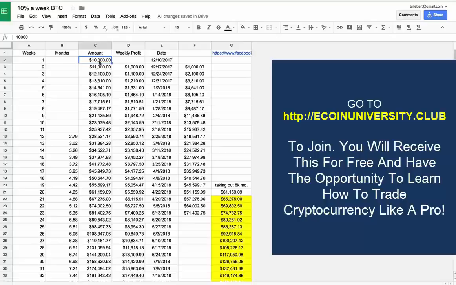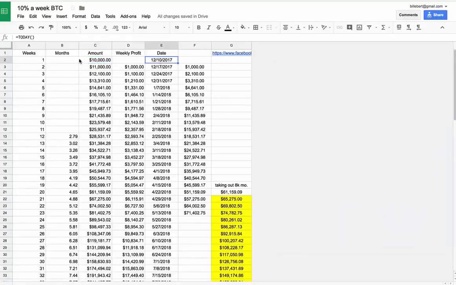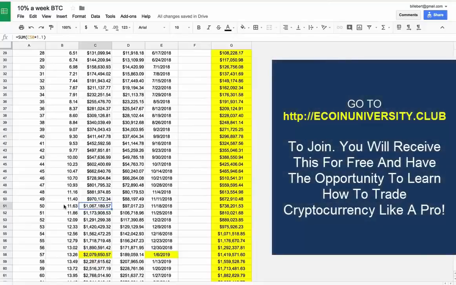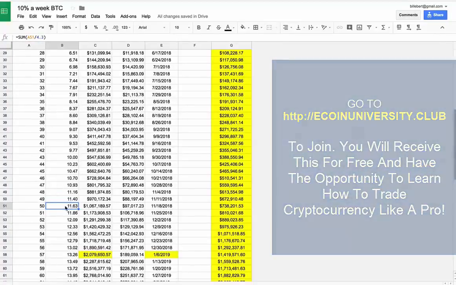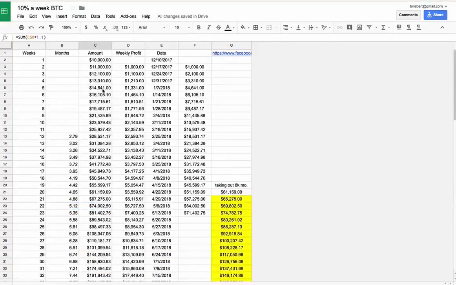Here's how the chart works. You just change this top amount right here at the top. This will always put today's date in so you can see some pretty good numbers. Let's say you started with $10,000 and you scroll down, you get to the $1 million mark in less than 12 months. So this is number of weeks. In 50 weeks, 11.6 months, which I've calculated as the number of weeks divided by 4.3. There's 4.3 weeks in every month. So in 11.6 months, you're already earning $1 million. This is at the $10,000 investment level.